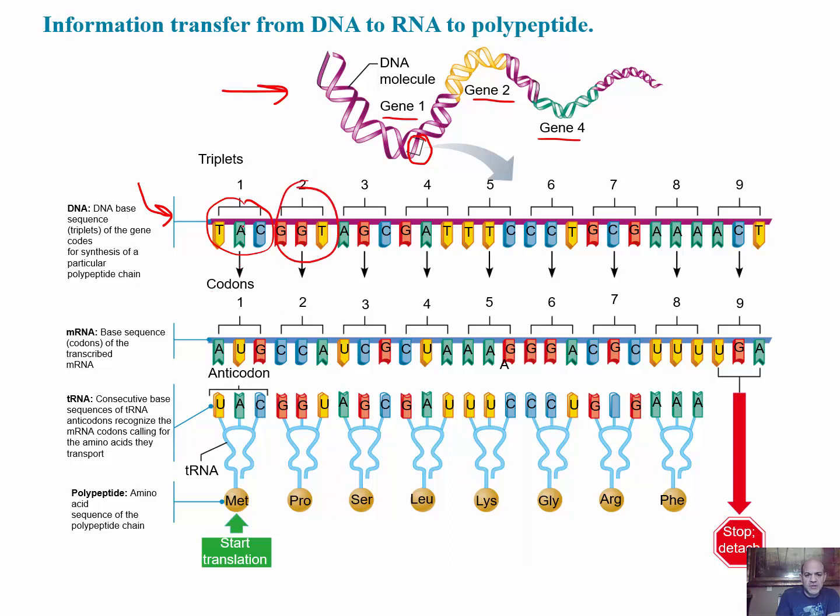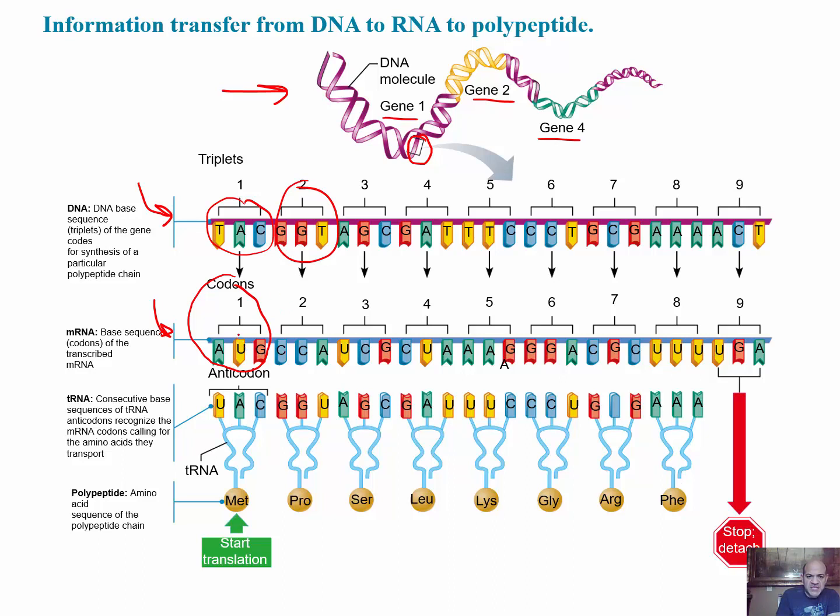And then the triplets are going to be transcribed onto mRNA. So this is our mRNA. And so transcription would have to occur here. And this occurs in the nucleus. So now every 3 letters is called a codon. So these are your codons. Our start codon would be AUG. The next codon matching the triplet from DNA would be CCA, and so on. And that does match, G matches with C, and so on.